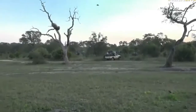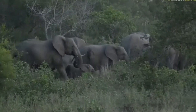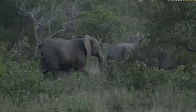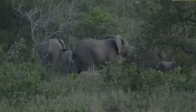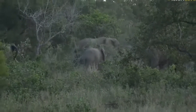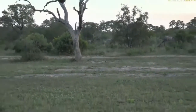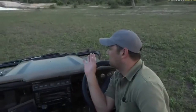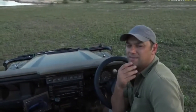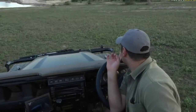Other vehicles are trying to get a bit closer to them now. Moving through a thicket following them, you're probably going to make a little bit of noise. It depends on how they're feeling and how they're reacting — they seem quite relaxed — but we're not going to follow them, we had a lovely view of them from here. Just sensitivity there — a few other vehicles want to see them now.